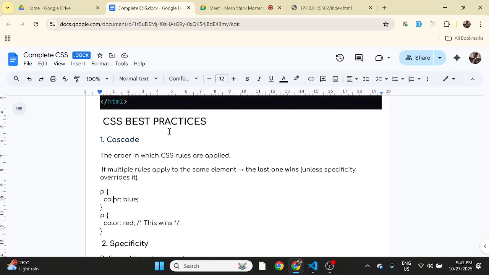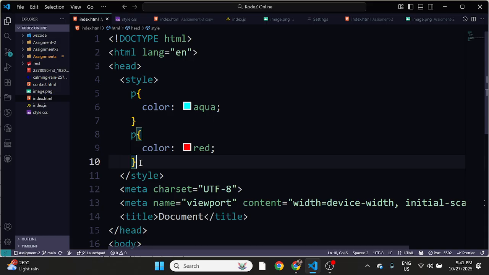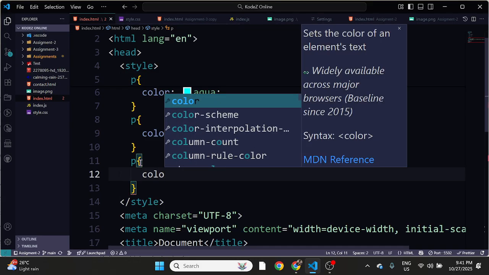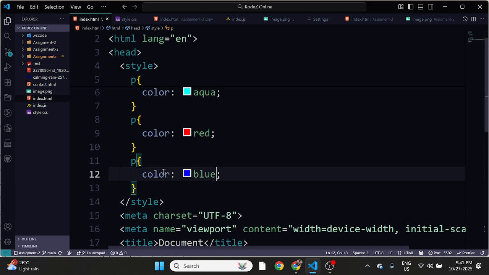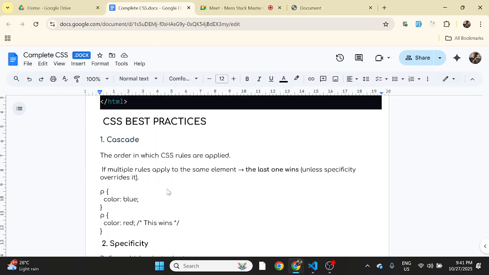Based on this cascading rule, whatever value you applied last is your final value. Suppose I target p again and give the color blue, let's see. Now it is taking blue color. Why? Because blue is applied last. So cascading tells you the last applied styling will be given more priority. That is what cascading means.